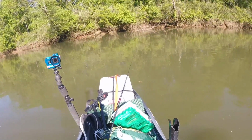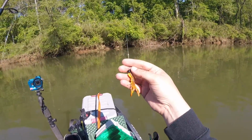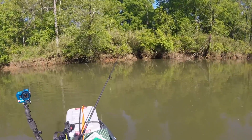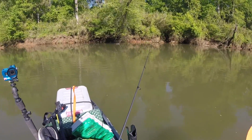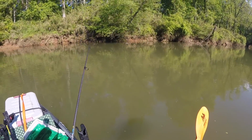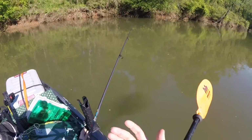All right, so I'm starting to pick up some fish. Etowah River, they're digging these guys today. A little Ned rig with a crawdad on it. Just throwing it up against the bank like that and kind of popping it. Anywhere you see trees and overhangs, and pretty much this entire shoreline is going to be covered with brush. So you want to keep your lure, just pop it, keep it up above that.